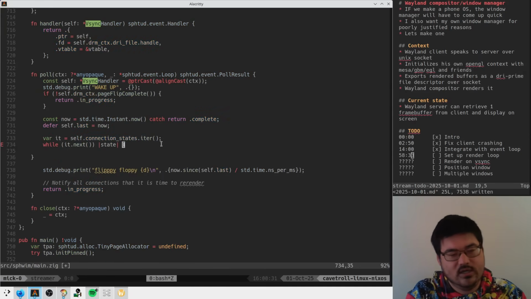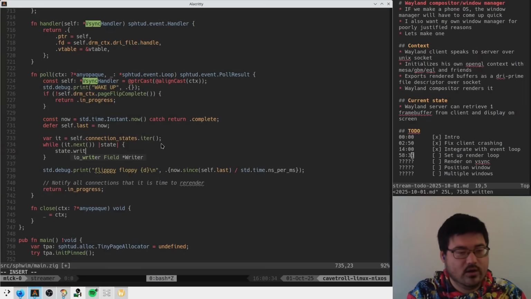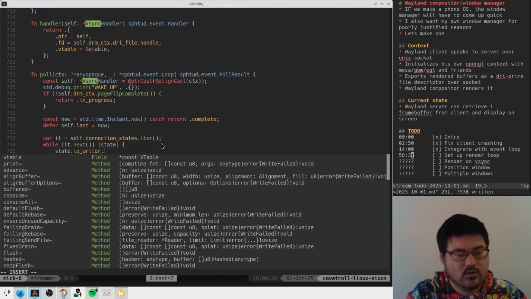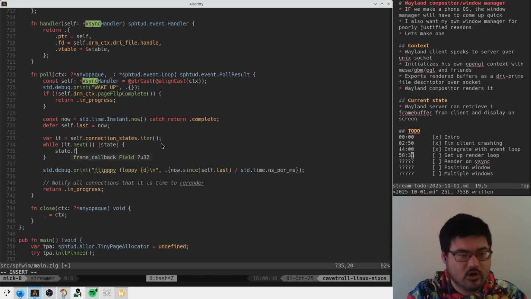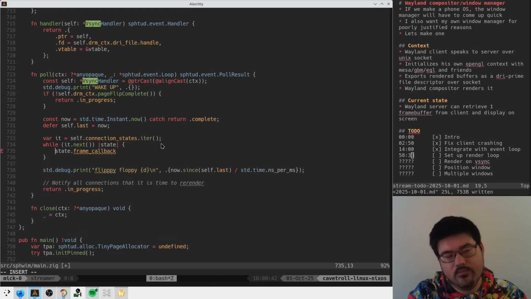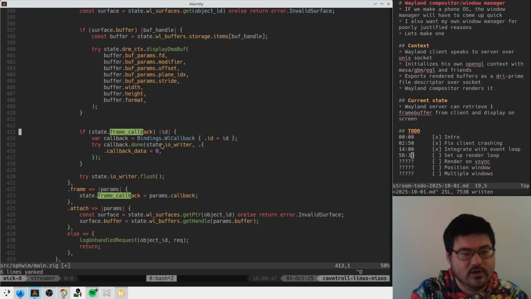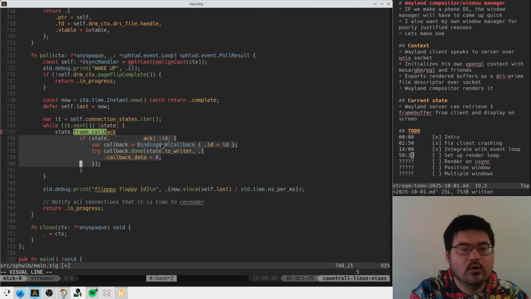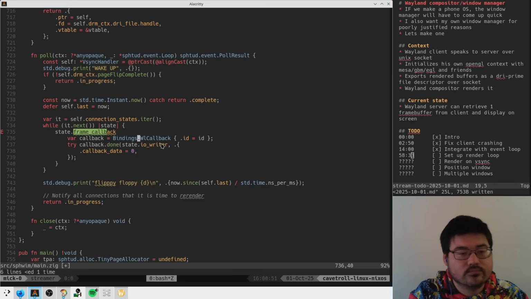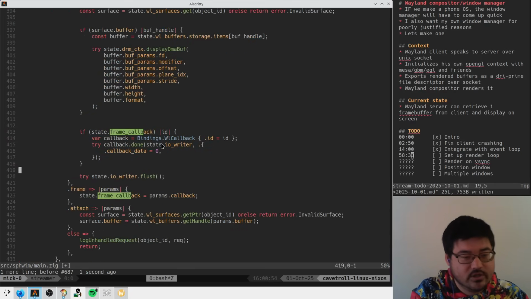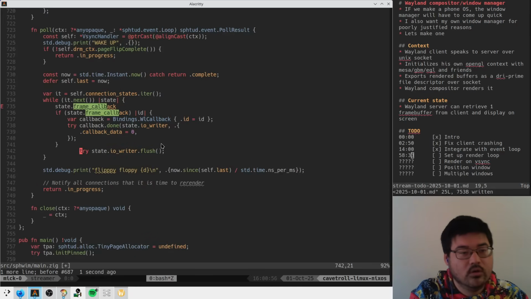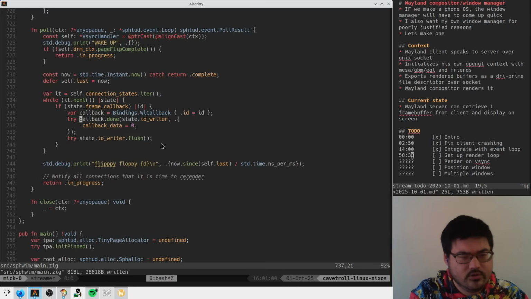And I guess in here, we should be able to call state writer, state frame callback. It's just this, right? Then a flush here. So I think we just rip this on all states.